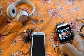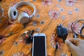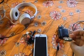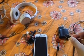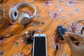So my advice would be that you use this Bluetooth only for calling purposes. If you use music, it may give you 2 to 3 hours of battery backup, but other than that it can give you a battery backup of up to a whole day or a day and a half, just for calling, even if you keep it on for a long time. That's it about the Bluetooth headset.